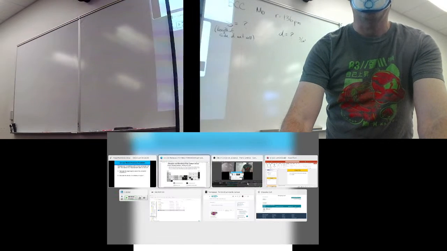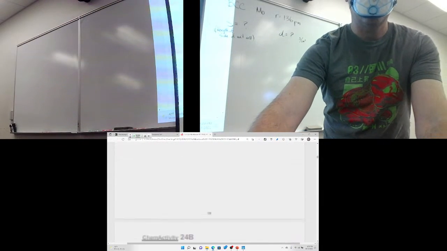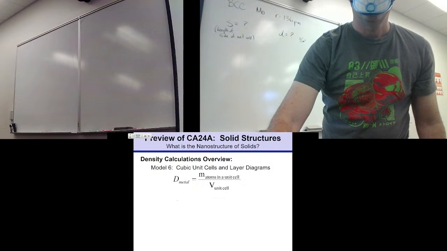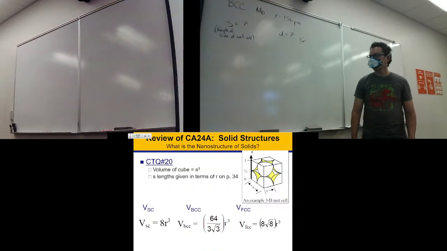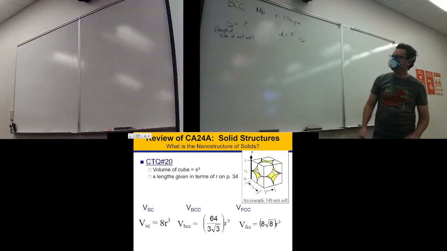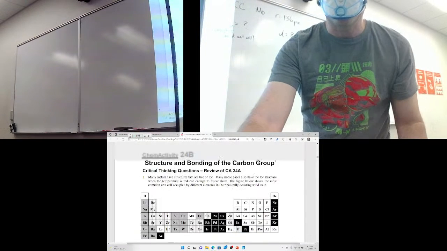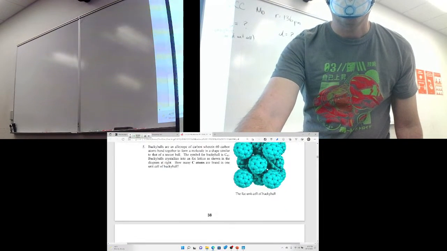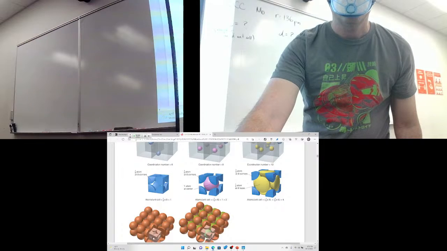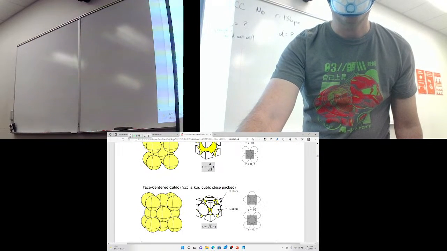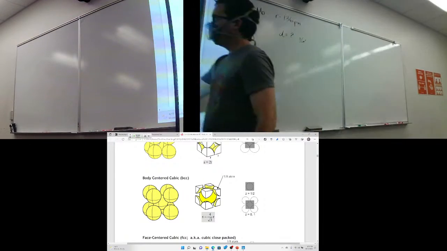I'm going to give you a hint. I'm going to switch to workbook. Actually, no, let's not switch to workbook. Let's go back a few slides here. There, these equations will help. Well, no, I guess we don't need that. If we want the length of a side, those aren't going to help. We want this one. Back to here. Here we go. 4/√3 r. The side of a unit cell for body-centered cubic is that.